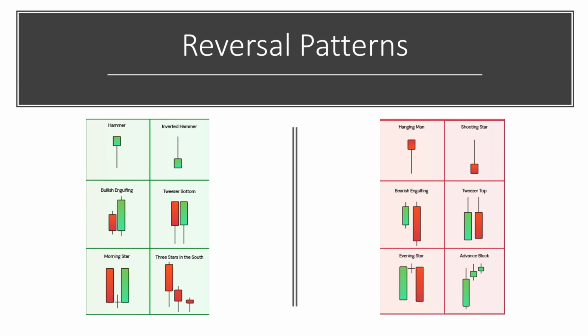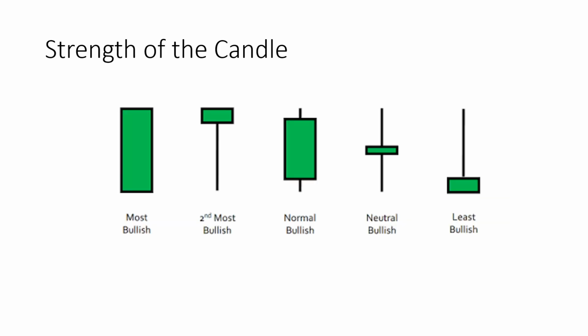But marry 2 or 3 indicators together. Look at charts, look at the chart patterns, and you're really going to get good at this once you get familiar with how these candles work. But overall, it's just about understanding the strength of these candles, who's winning the battle, who's more bullish, who's more bearish, and who is directing the market. Just figuring that out, and you'll be able to understand how candlesticks work.